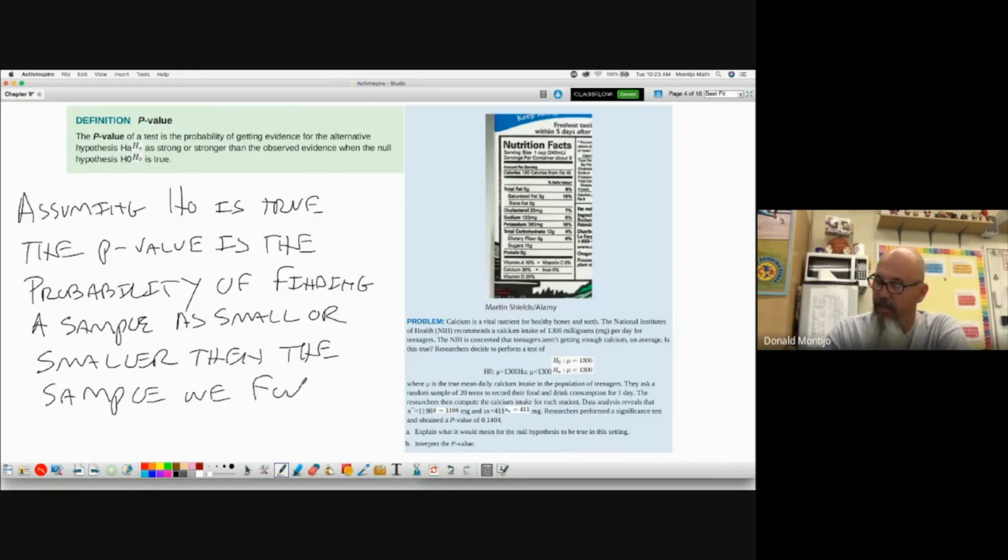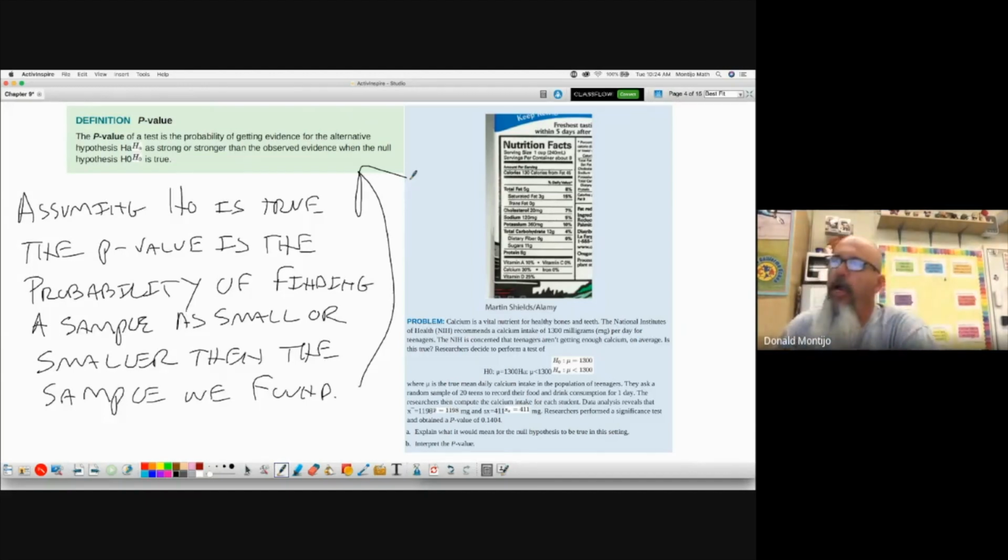That's another way to think about this p-value. Okay, you might think, oh, Claycamp, you sucked writing on this computer screen. Well, you know what? If you were in the classroom and I was writing on the whiteboard, it wouldn't look much better. So I can't blame it on technology, it's operator error.